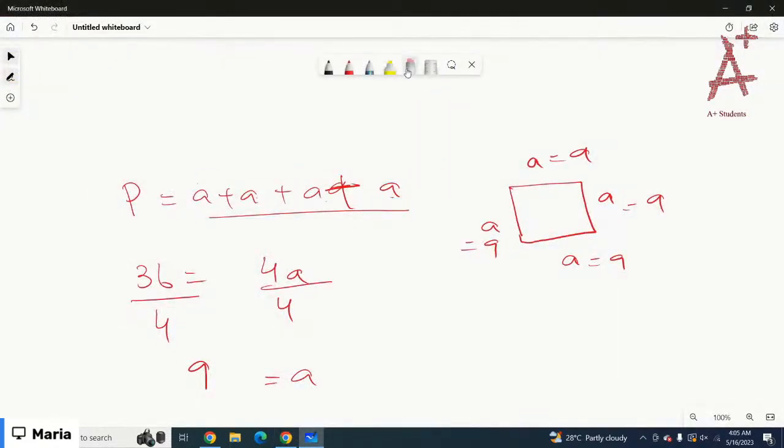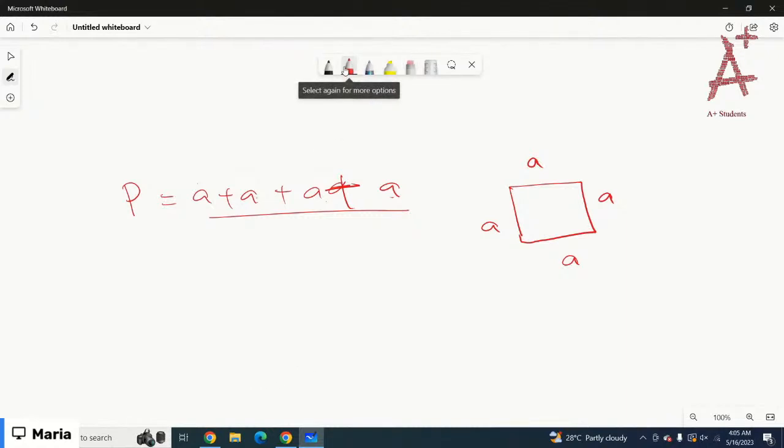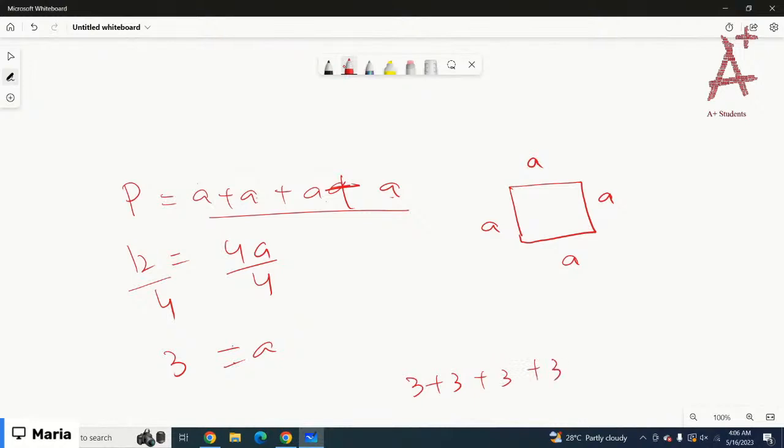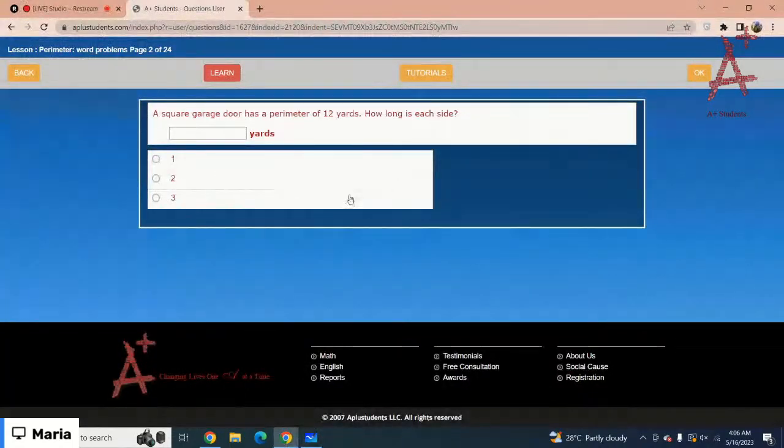Again, you have to do the same thing. You have the square. A square has all four sides equal in length. So let's suppose the length of a side is a. So the perimeter is a plus a plus a plus a equals P, and the perimeter we are given here is 12. So 12 equals 4a. Just divide both sides by 4. So 4 times 3 is 12, so it would be 3. You can see 3 plus 3 plus 3 plus 3, when you add them, makes 12. Okay, so the correct option is 3. The length of all the sides is 3.